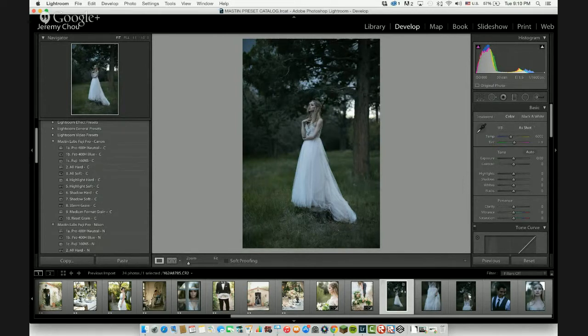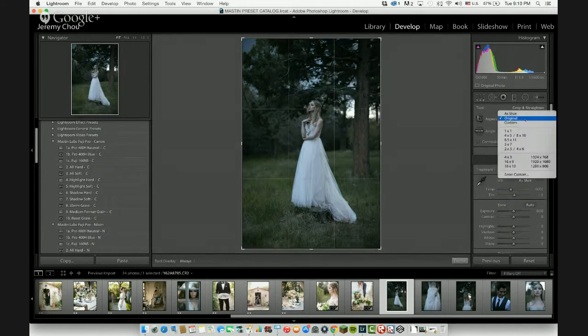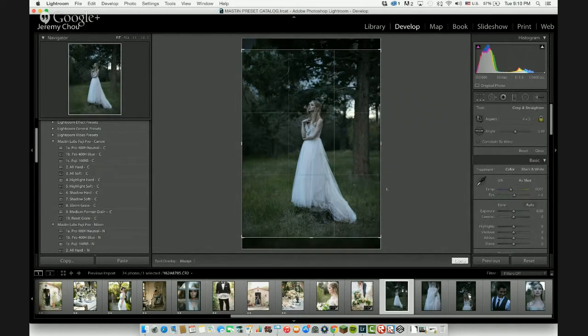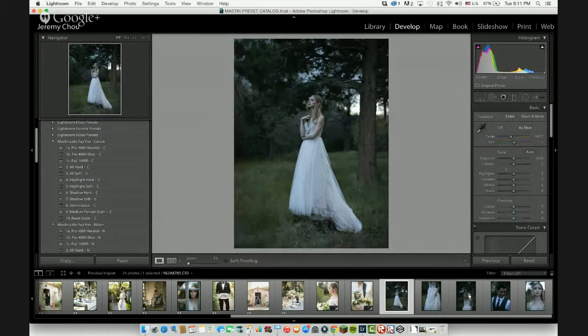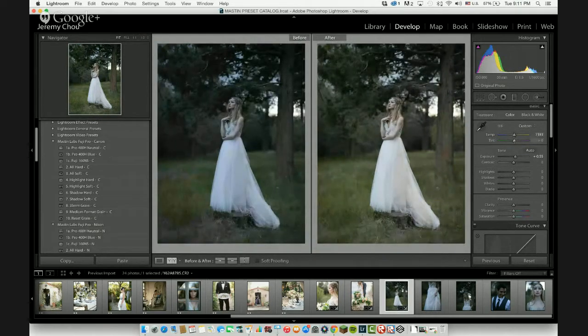When that situation happens, you have to fix that first before you apply the preset. So I'm just going to crop it first. Okay, right here, it's a little dark, so I'm going to bump it maybe half a stop or so. Then it's a little too cool, so I'm going to bump up my white balance just a tad to about right there. I'll show you a before and after. There's quite a bit of green cast, so I'm going to add a little tint to kill that green cast. Okay, so this is before any preset has been applied.